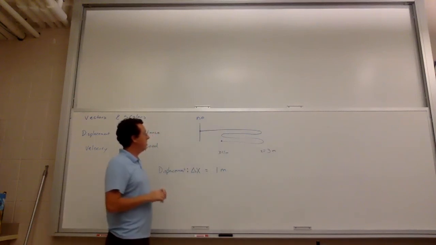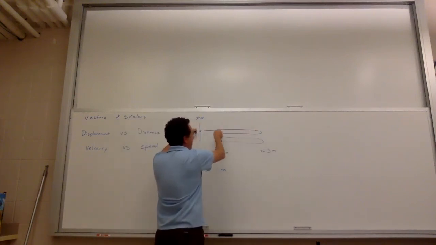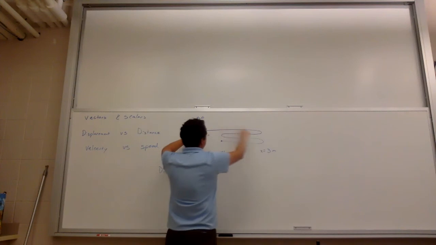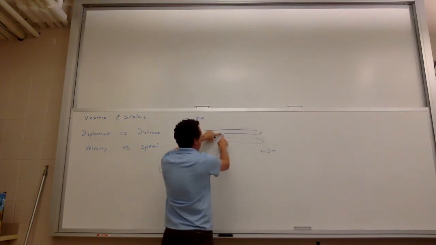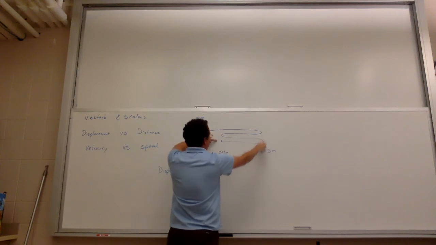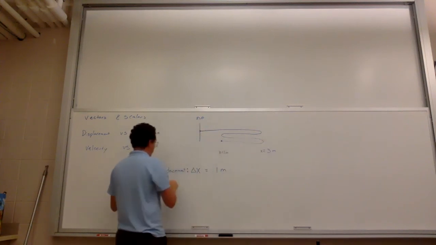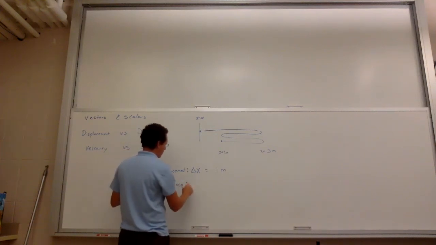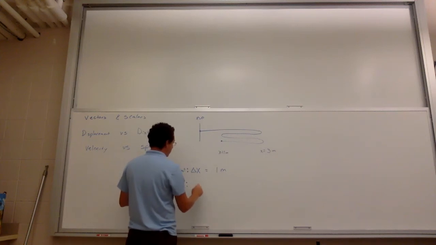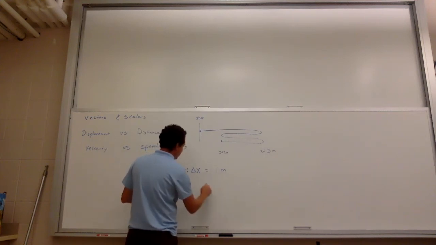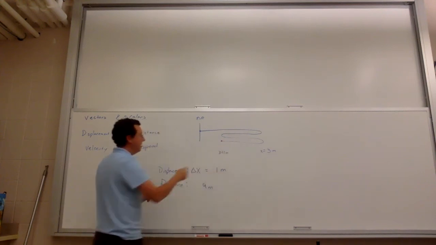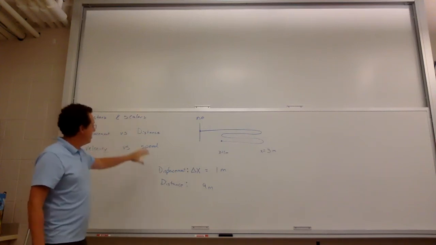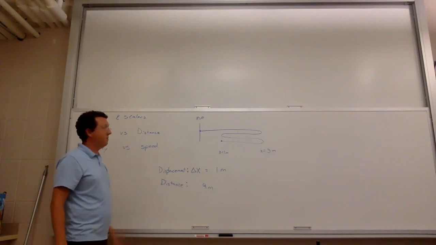What about the distance traveled? Well, that's the length of the rope that you would lay out behind you, or a ribbon that follows wherever you go. So the distance would be 3, back 2, now I'm up to 5, forward 2, now I'm up to 7, back 2, I'm at 9. Distance is 9 meters. The length of the ribbon would follow behind you. Displacement and distance, that's the difference. Hopefully that's okay.